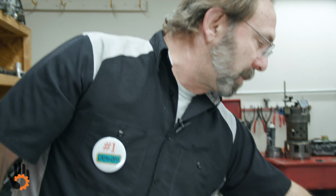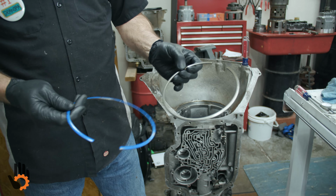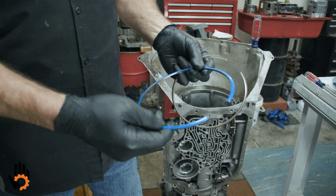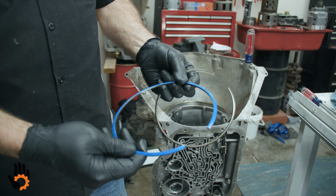So we got the bolt started. We need to do our center support snap ring. Now here's our original. Well, this is the one we used, I believe, in one of the other videos where we've highlighted it with the blue paint pen. And we want to use that one just to help you see what you're doing and how that locates down in the case.